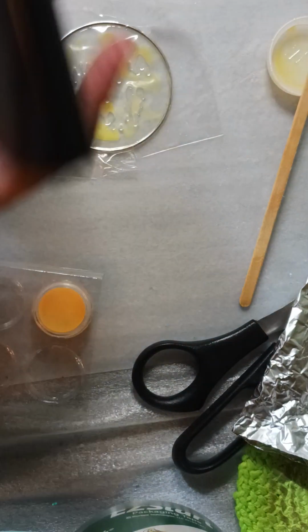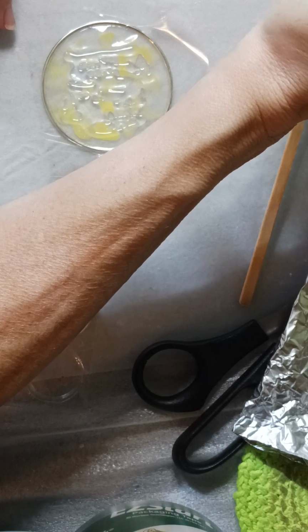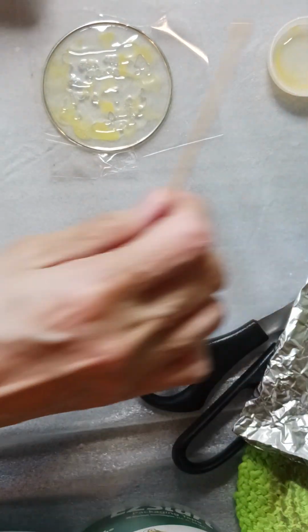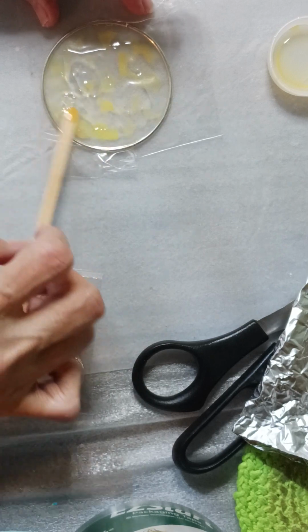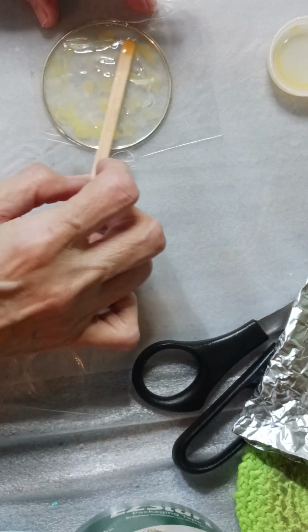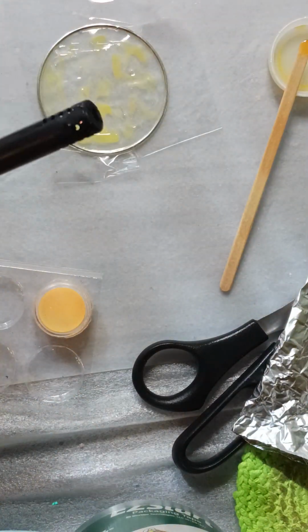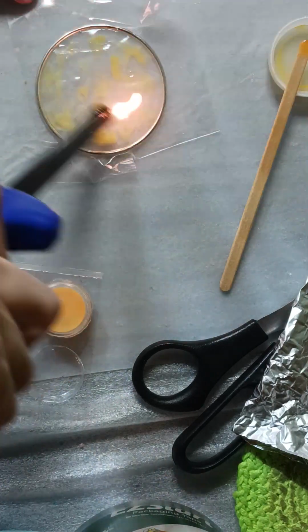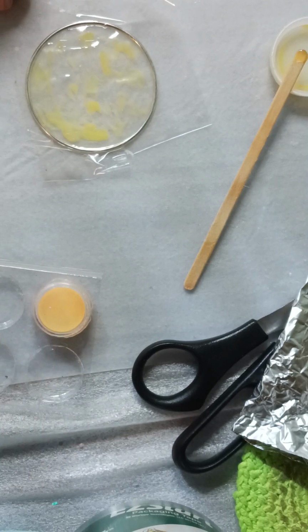Okay, let's put some resin in. Put some more resin in here because we're going to add some color to that. Okay. Let's spread this out a little bit. And I'm getting more bubbles in there. I must be a bubble factory here. Let's heat that up so we pop the bubbles. Oh, I missed some bubbles right there. Oh well, it's a suncatcher. We'll just call it part of the art, right? Because let's face it, it can be anything we want it to be.